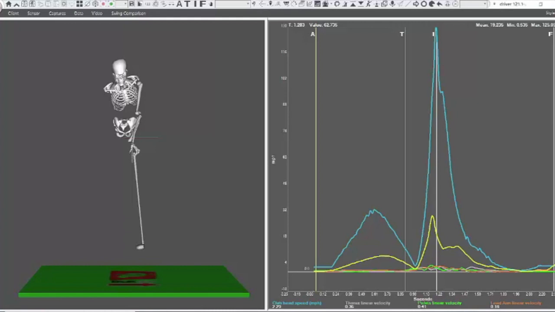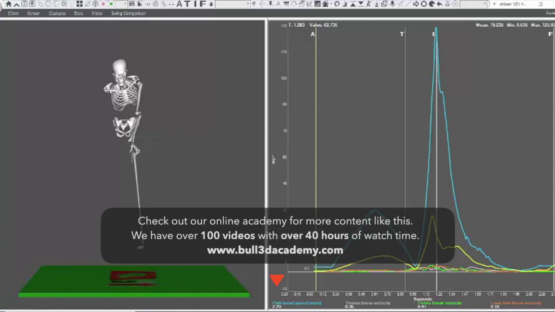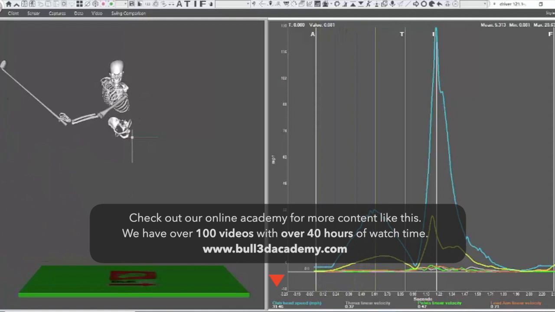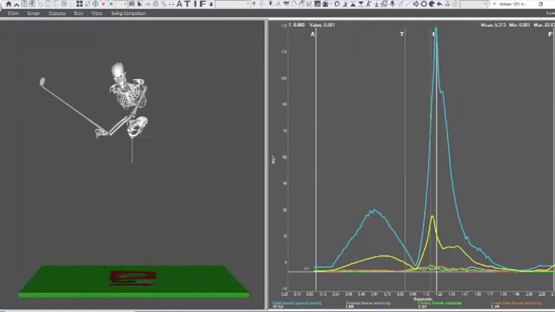So on display, we have a recent European Tour winner. This is with the driver, as you can most likely see through the animation. In the right-hand plot or graph window, we have the clubhead speed as well as the other segment speeds being produced. Playing this player through swing, we take them to their impact position, which is just here. If you see in the bottom left-hand corner of the graph window, you'll see a peak clubhead speed being produced to impact of 125 miles an hour.